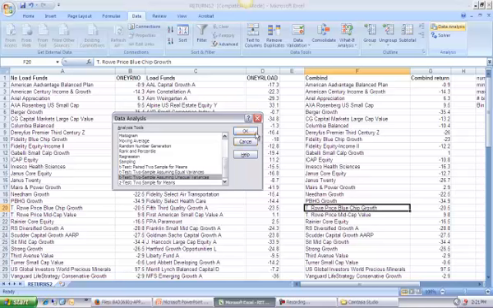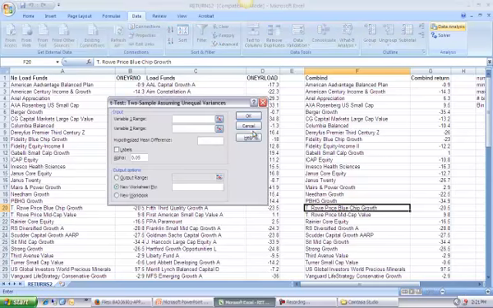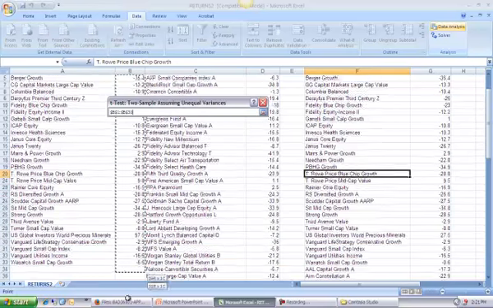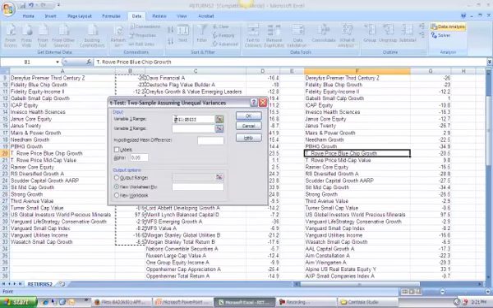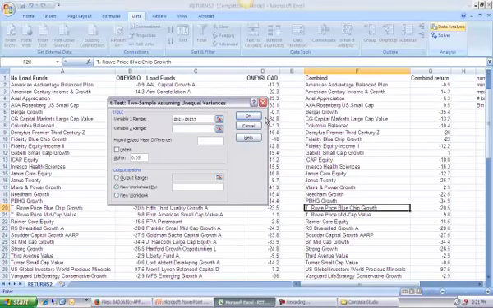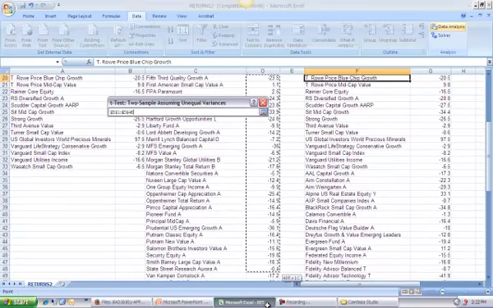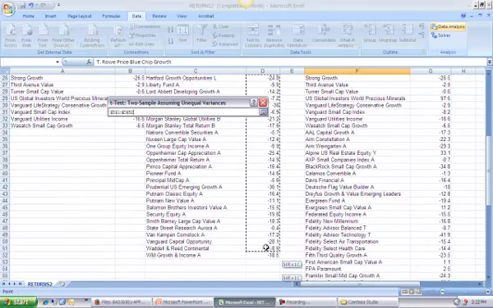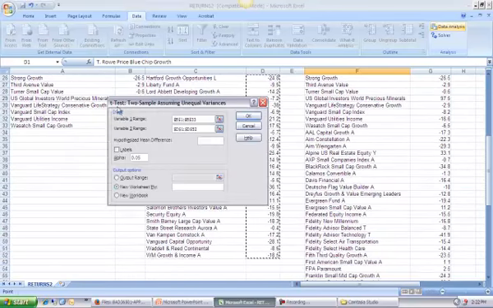Now, I have no reason to suspect that their variances are equal to one another, so I'll just select that one and I'll click OK. Variable range 1 would be my 1 year return for the no load funds. Variable range 2 would be my 1 year return for the load funds. And I will select labels.